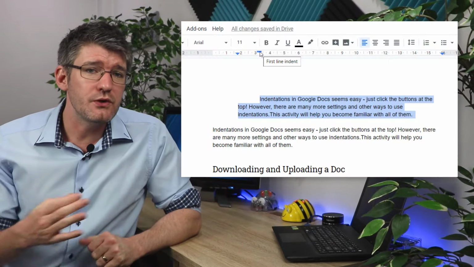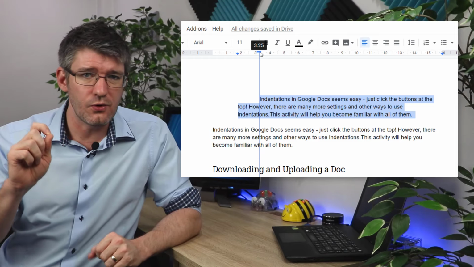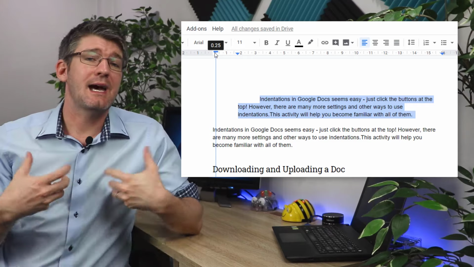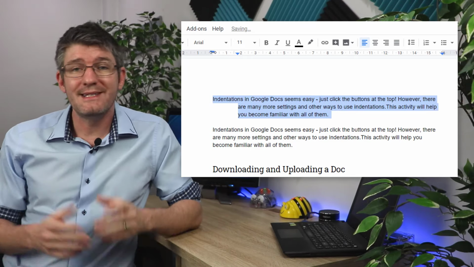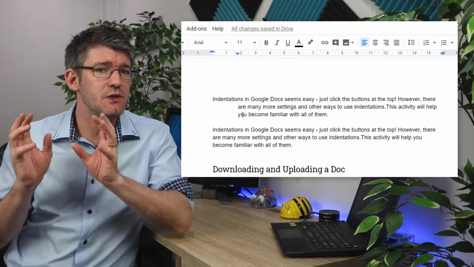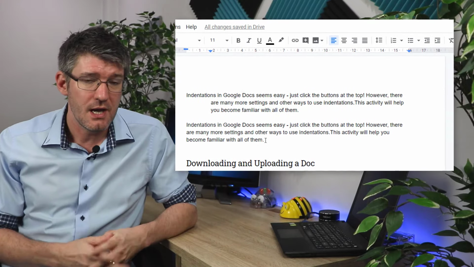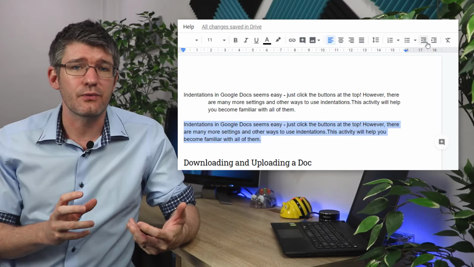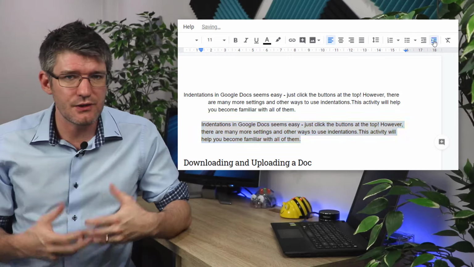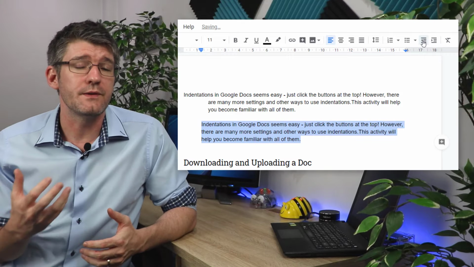And now let's say that you would like to have a hanging indent or a reversed indent. Well, what you do then is you simply move that horizontal line all the way back to the left. This creates a hanging indent effect. Now in addition to the ruler, in order for you to play around with indentations, you also have two additional buttons at the top. These are increase and decrease the indent. Now here we can increase and decrease the indent and it just goes up or down with the default amount.